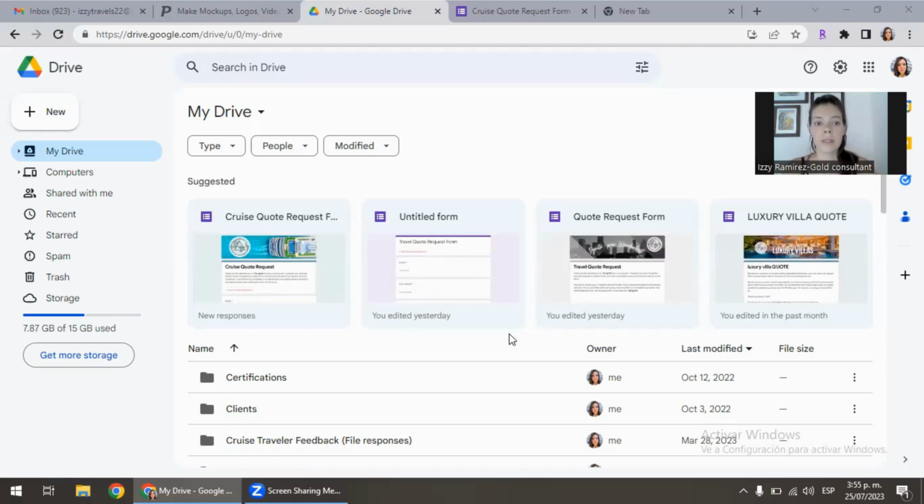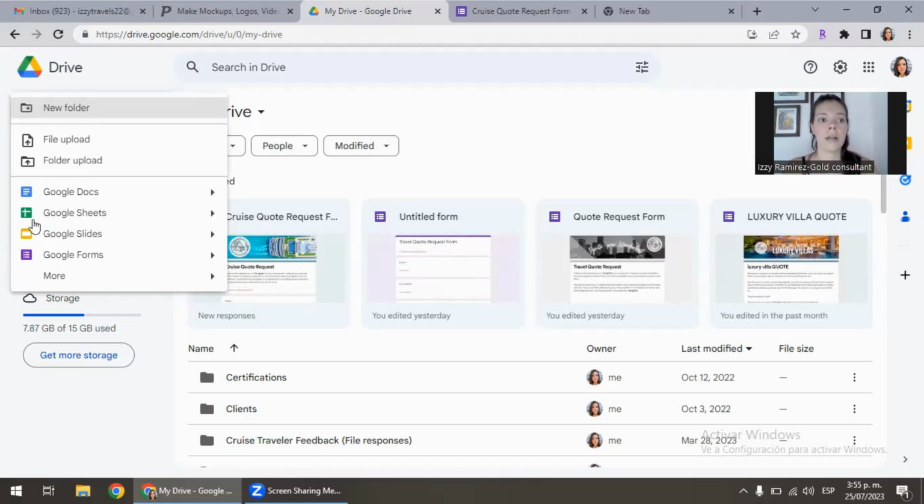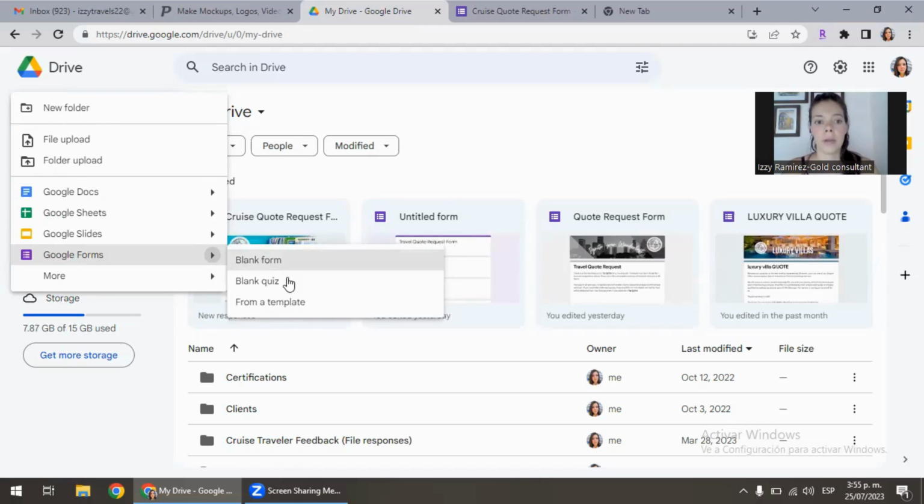Okay, so the very first thing that we're going to do is go into Drive. The very first step is for you to actually create your form. I'm not going to go through the actual creating of the form for this training, but it's very simple to do. Once you are in your Google Drive, you can click right here where it says New, and then you're going to have the option of clicking down here, Google Forms. And then you're going to have a couple of options. Usually the one I pick is a blank form, and then you can just start inputting all those important questions that you want your clients to fill out.